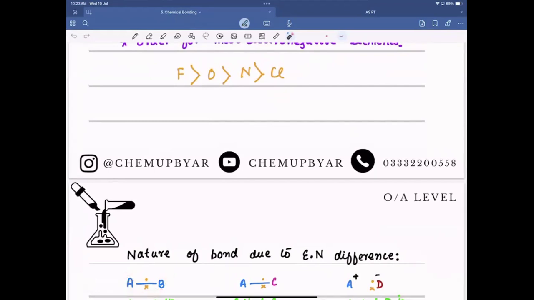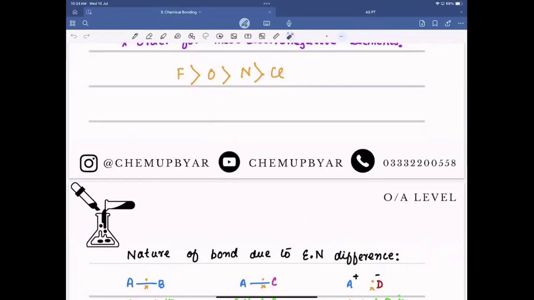In the second case, there is a significant difference between the electronegativity values of these two. That's why the shared pair of electrons gets closer to the C atom and gets away from the A. Yes, sir. And here the electronegativity difference is so huge that instead of sharing, it took away the pair of electrons, making it an anion and the other atom a cation, and hence ionic bonding. Did you understand these three differences? Yes, sir. But that is the result of it, right? Yeah, because that is the result.